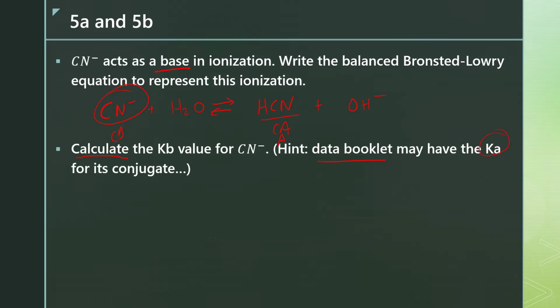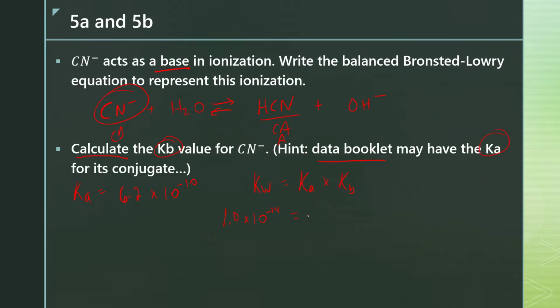If you take a look at your data booklet, you're going to see that for HCN and CN, there's a Ka value of 6.2 times 10 to the negative 10. So again, I'm pulling that right out of the data booklet. We don't want the Ka value for this. We want the Kb for its conjugate base. Well, between conjugate acids and bases, there's a really special relationship that exists. It's Kw equals Ka times Kb. Kw is just 1.0 times 10 to the negative 14. That's another one of the things in this course you just have to remember.